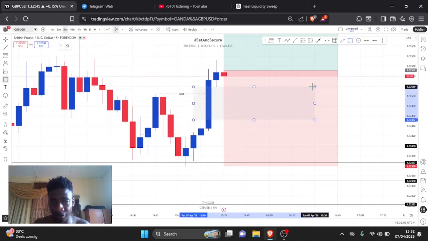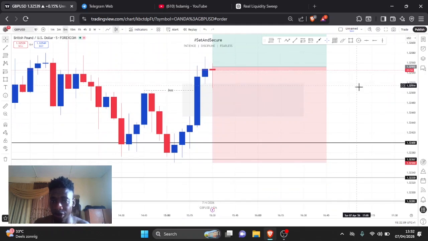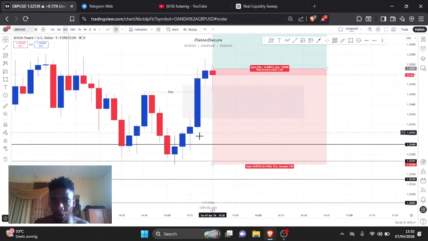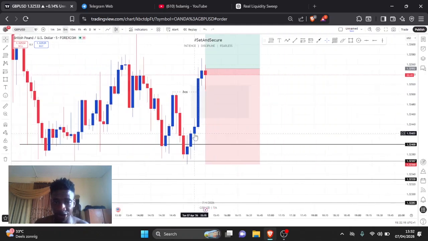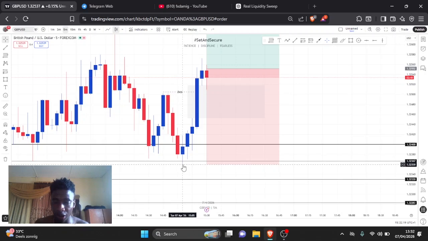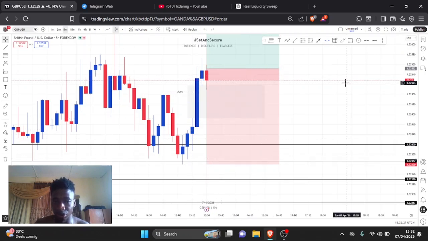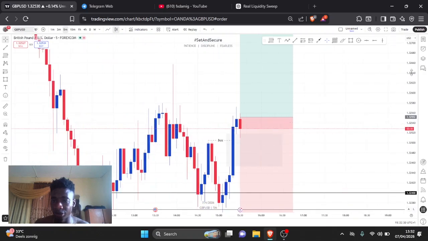We have a fair value gap now that just got mitigated. As you can see, we had a fair value gap, and this is kind of a good trade. Normally I'm meant to put my stop loss beneath this, but I'm just going to put it here for now, because a credit candle can just come out of nowhere and sweep liquidity beneath this point and this point and decide to continue upward. You get what I mean?